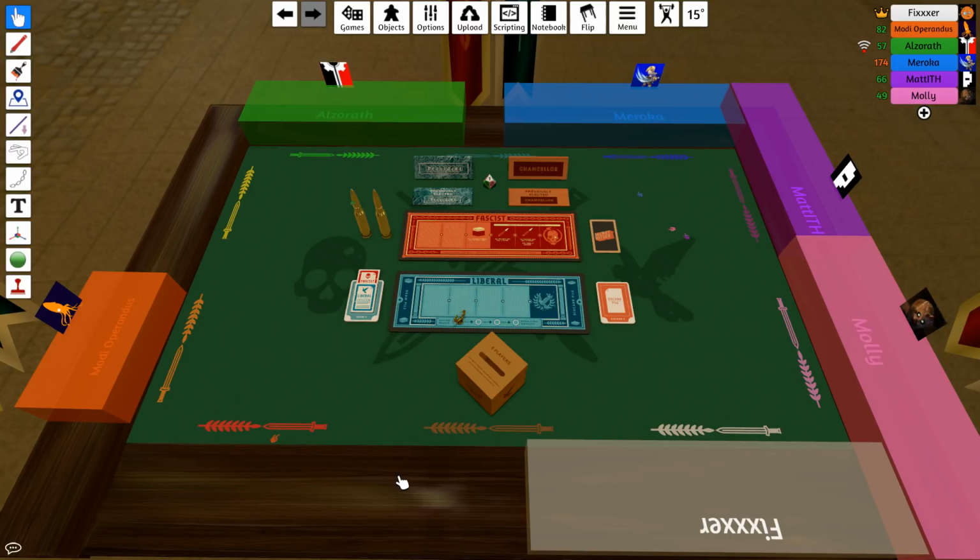We have a full crowd here. How's everybody doing? Pretty good. Excellent. Oh, lovely. I'm glad we got that out of the way. We have Alzareth Kittenmans, otherwise known as Molly, Matt in the Hat, Maroka, Modi, and I'm Fixxxer. What's up, guys? Hi. Hello. Nice. That was fast. Yeah, that was good.